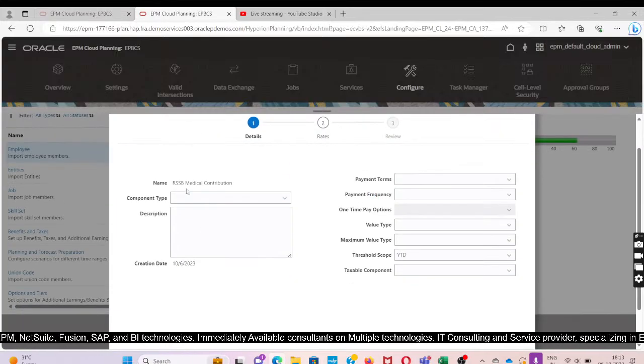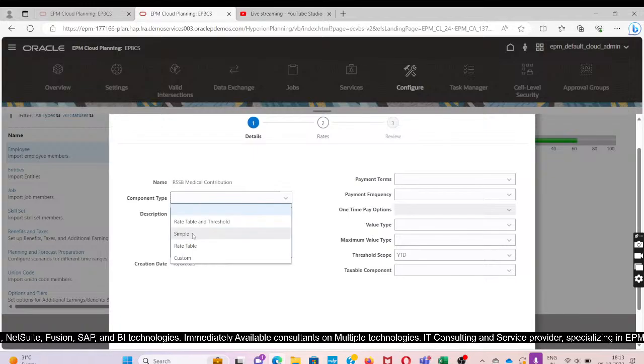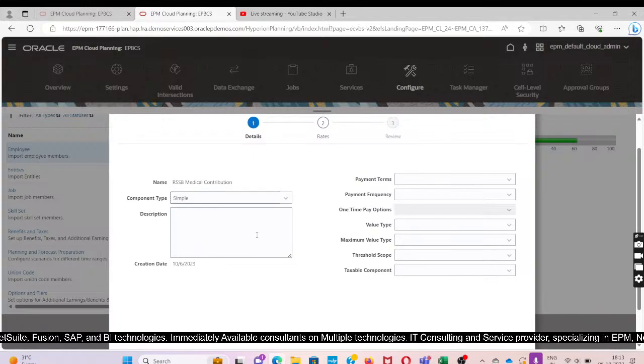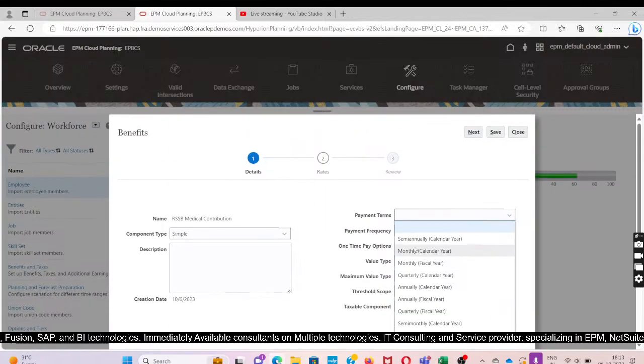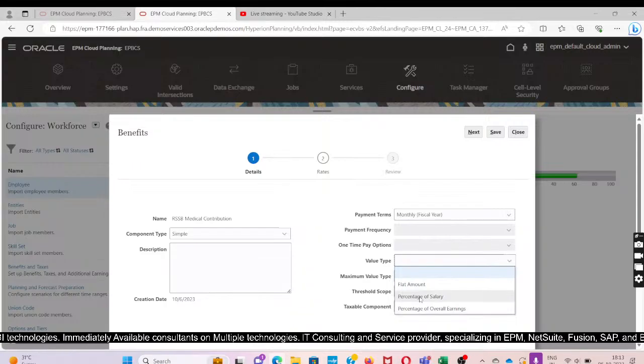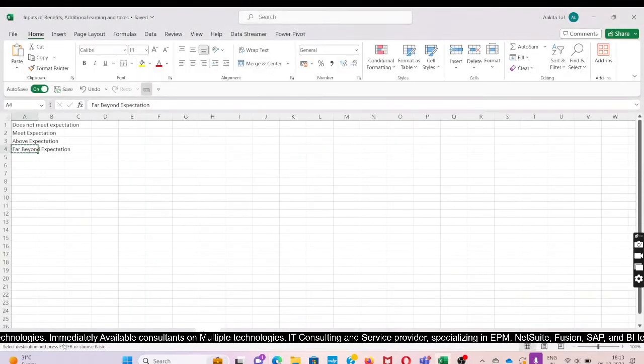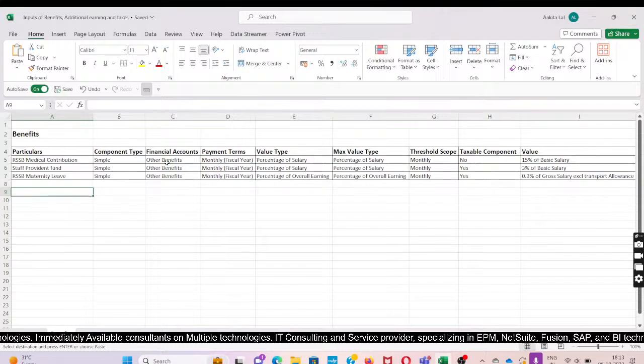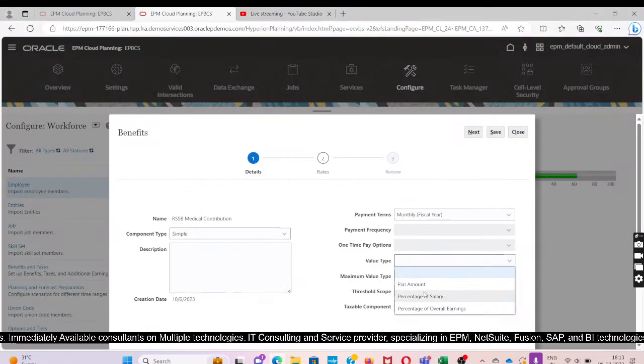Okay, so in the medical contribution, the component type we are going to consider here as simple. Okay, then the payment here is going to be the annual, monthly, fiscal. Then the value type is going to be percentage of salary.